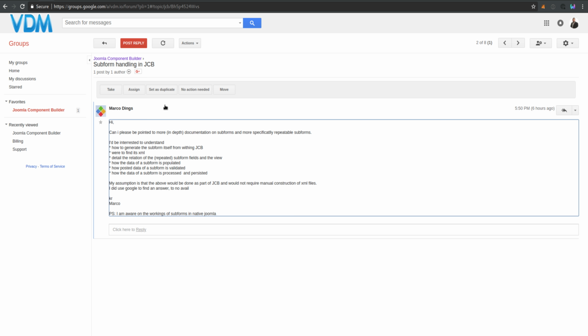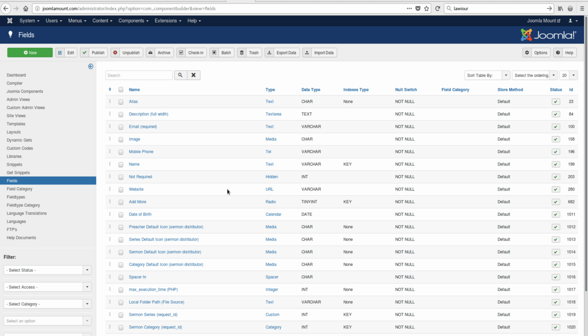Yes, at the moment we have only made tutorials about, I think, repeatable fields, and repeatable fields as such have been discontinued. I don't think I've actually made a tutorial about subforms as yet, so here it goes. Let's do it. Okay, first things first, subforms have fields in them, that much we know, right?